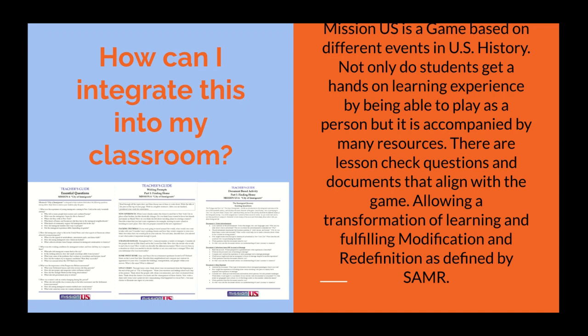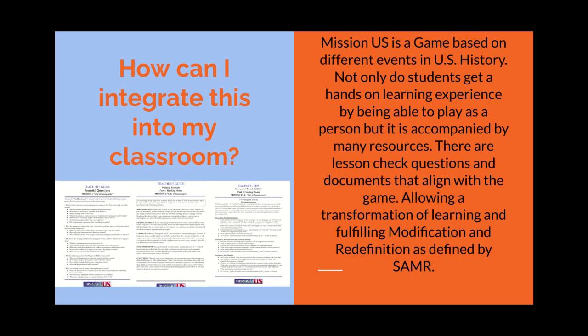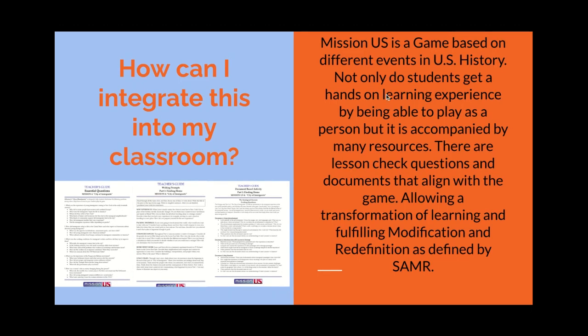So, SAMR defines modification as a technology that allows for significant task redesign. So many history teachers do document-based activities with their learners. But with this game, not only do they have the documents, but they're also seeing some of these events unfold.